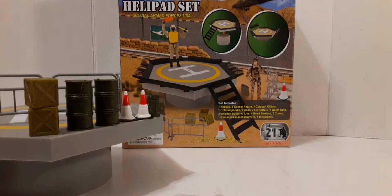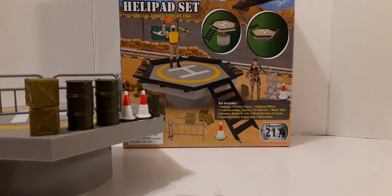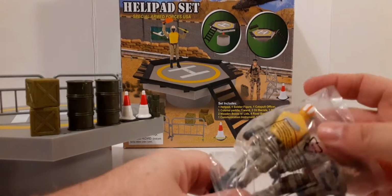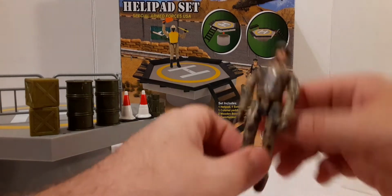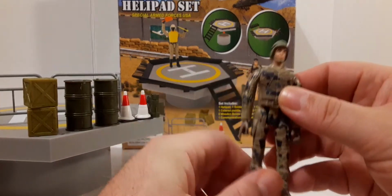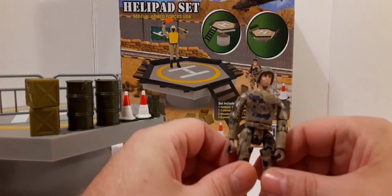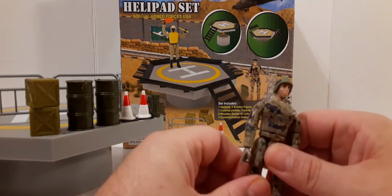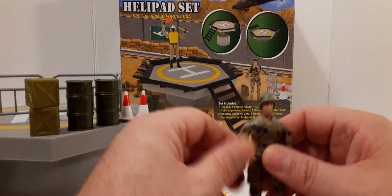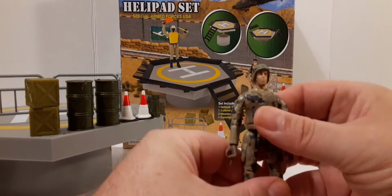And you can actually use these. I'm not sure if people use them in customs. I kind of would never do it because of the quality of the figure. So the first figure you get is just like an army trooper. And it doesn't look like they have any guns. I don't see any guns at all. Nope.